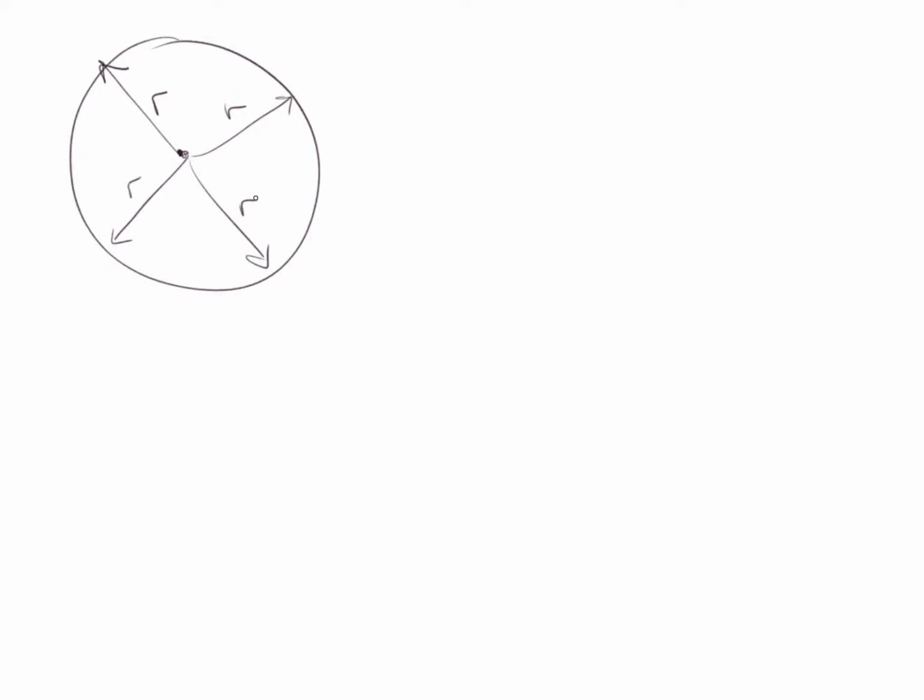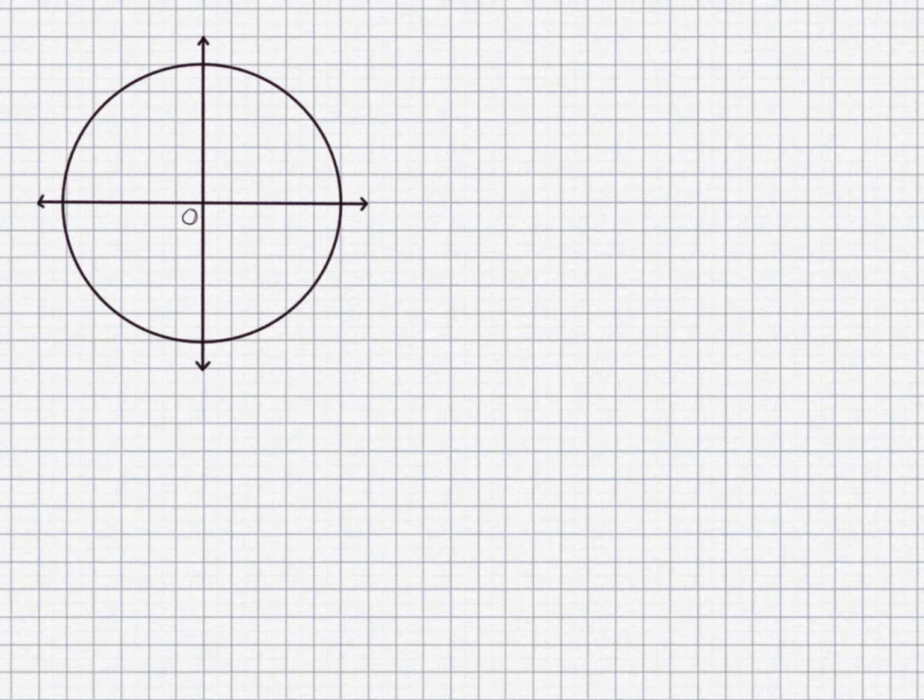Let's now draw a circle that has its centre at the origin. On our circle, we're going to place a point, P. Let's put it here. And this point P is a random point that has coordinates x, y. While we don't know much at this stage, what we do know is that the distance from the centre out to this point P is the radius of the circle. So let's call the length of this r.